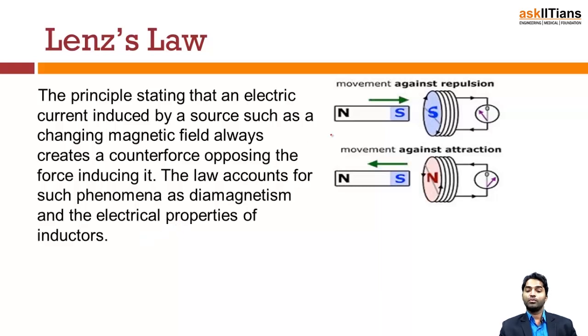So we can assume there is a magnet having two poles, north pole and south pole, that is brought into the coil connected across the galvanometer. So when we are bringing the magnet, the movement is against the repulsion. That repulsion is just due to Lenz's law. It predicts the concept of Lenz's law. When you take the magnet away from the coil, that repulsion is just reduced.